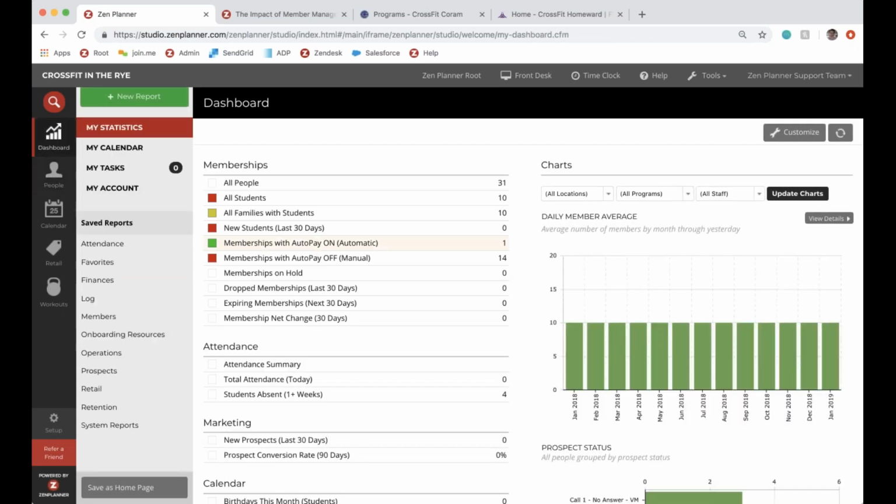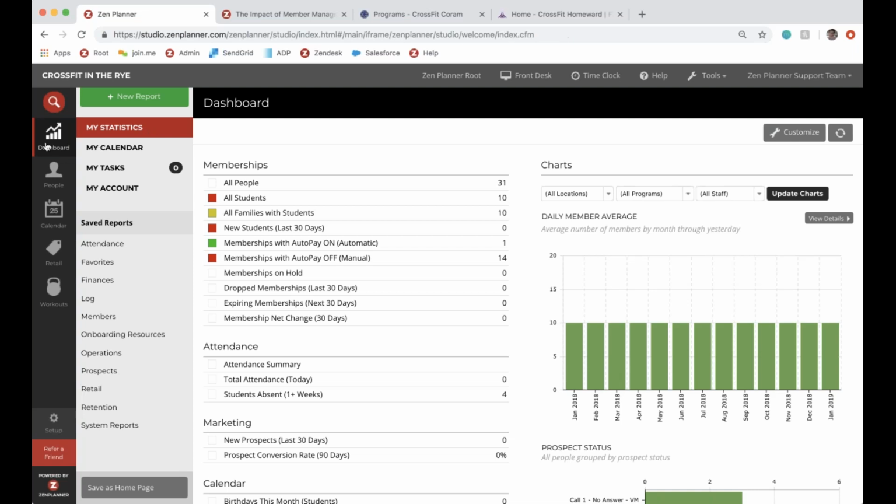And this isn't going to so much raise your revenue as identify gaps in where you might be missing revenue or where you have other aspects of your business that you can be promoting, through looking at these reports and seeing where your money's coming from, how many prospects you have, if you're missing people's payments, all that kind of thing. So this is going to be our first step, is identifying where there are gaps that you could be making up for through some of the other features we're going to discuss.